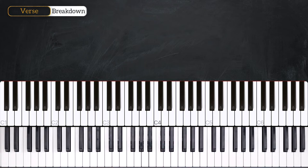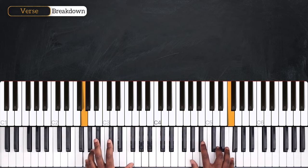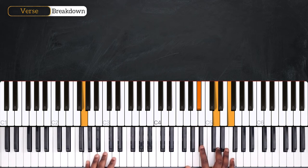And then here, right before playing the chorus, I'm going to play A augmented, and then G on my right hand, and land on G minor 7, the first chord of the chorus. All right, let's recap.